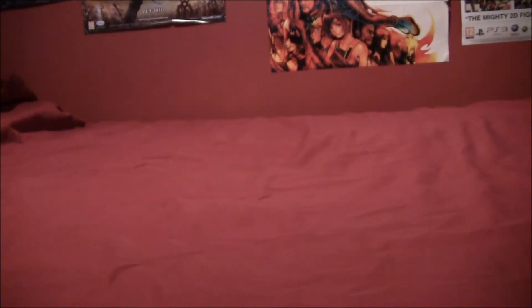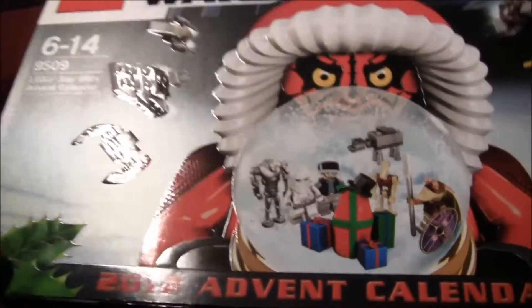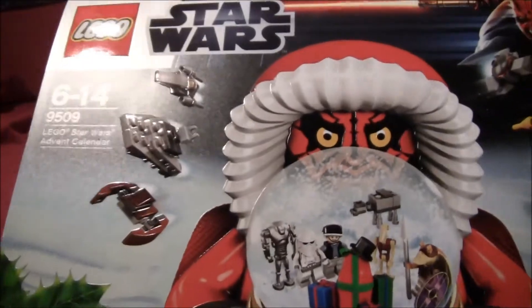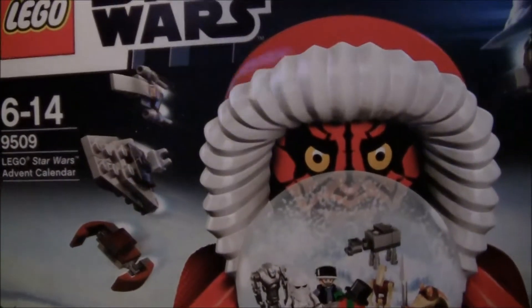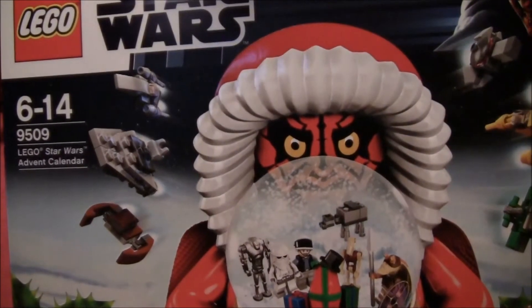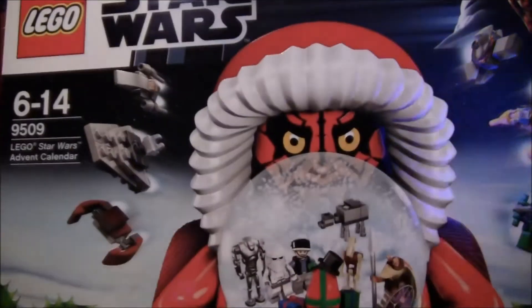This time I thought I'd do something a little bit different. While I was looking through the Argos and satisfying my childlike curiosities, I found this — Lego Star Wars 2012 Advent Calendar. I thought it'd be good to buy this and record what I get every single day, just a little Christmas thing. It's not to get my viewer count up or anything, just something I thought would be interesting.